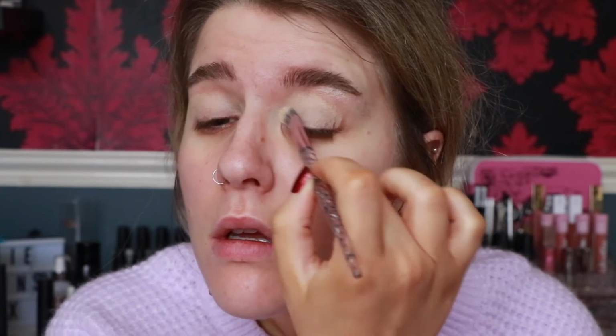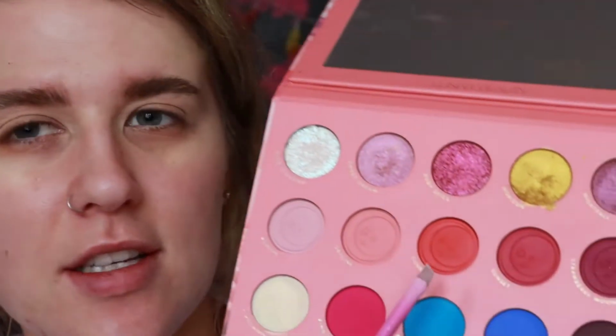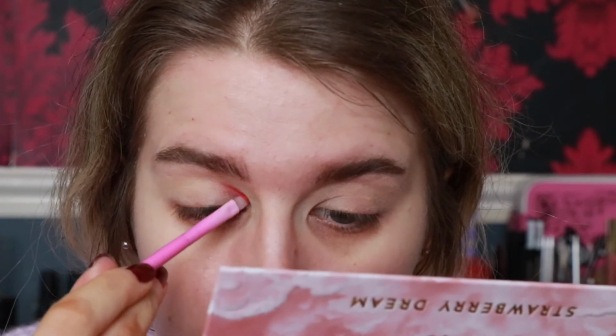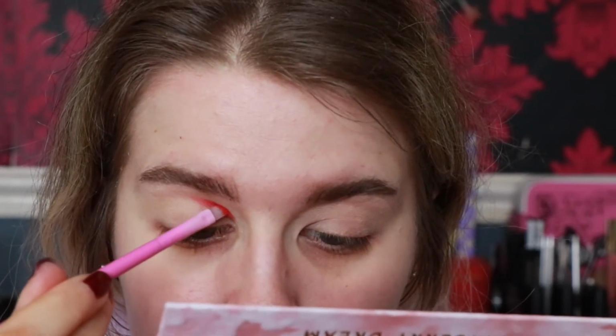Just blabbing. So I'm going to take the Lunar Beauty Strawberry Dream palette. First of all, it smells like strawberries, it's so good. And I'm going to take Sunrise first, which is this shade, on a Spectrum A17. And I'm going to draw this at the front first of all, so keeping it mainly in the socket. And we're not going to draw that all the way in either. We're going to keep it to about here, I'd say, is good enough.